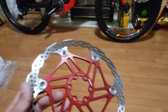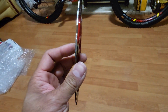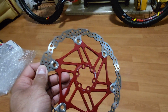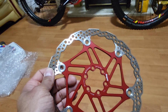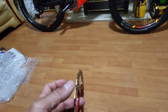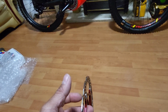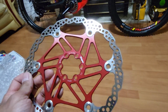But yeah, the answer to your question is that if you're planning to upgrade to these floating rotor discs, then I wouldn't bother with it because of the sensor at the back. But the front one's perfectly fine, nothing's catching, everything's good. But the back one, you've got to shim off a couple of millimeters. Suppose that could be possible because the speed sensor housing is plastic, but until you shim, you don't know what you're expecting behind that sensor. So I'm not prepared to do so. There you have it.